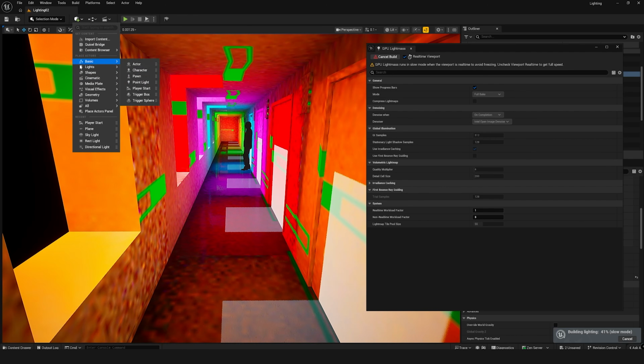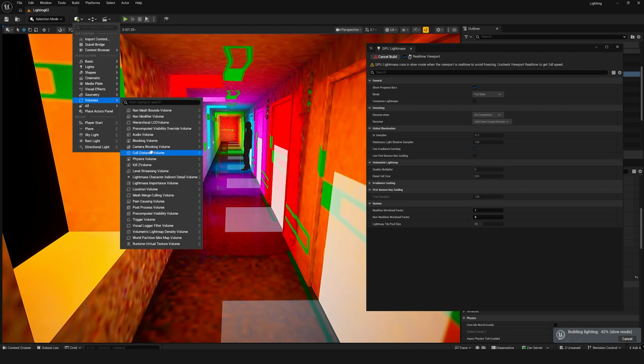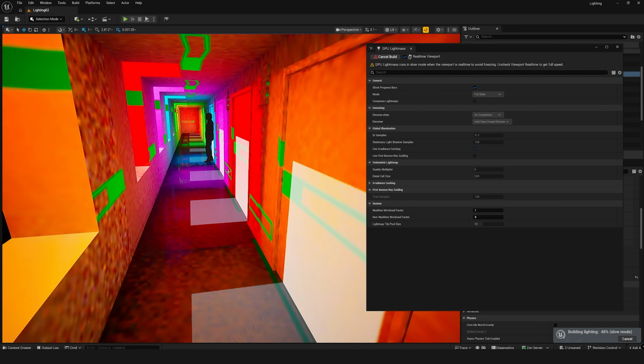I'm not going to add it in, but I'll just show you where it is. So you'll see here, Lightmass importance volume. You can drag this in, and whatever fits inside of that volume will get more quality and more preference in the calculation versus what's outside of it. That way you don't spend a lot of extra time on things you don't necessarily need for your materials and for the scenes being calculated.